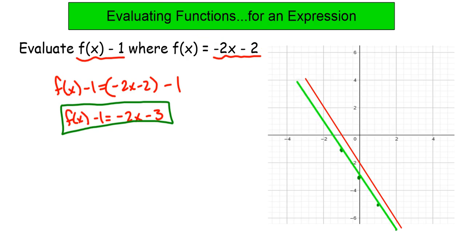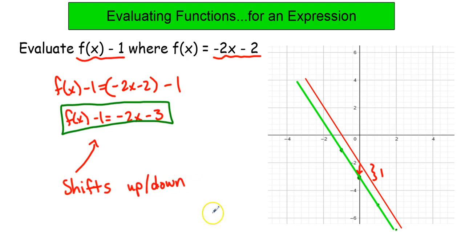And it's a little bit off. Let me fix that, just so we can make sure we see what we should see. So what you should see is something that's almost the same exact line, but it's shifted. And the way that it shifted is essentially, I just took this line and I shifted it downward. And if you notice, it went 1 unit. So what this does is, if you're going to add or subtract a number to an entire function, this actually shifts it, in this particular case, down. But we'll see here in a second that we can also shift it up. So this shifts it up and down anytime you add or subtract a number to an entire function.